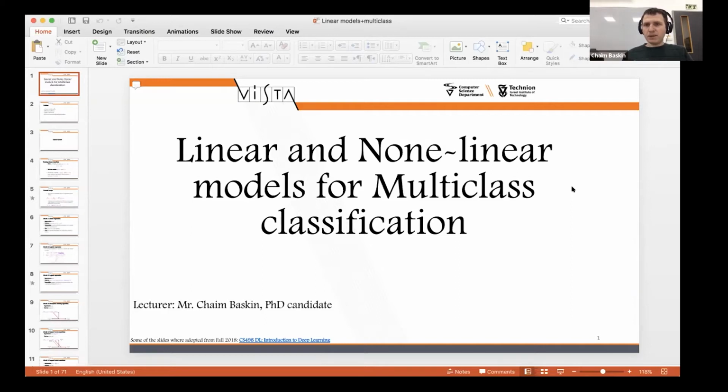Next lecture, I will give you an advanced lecture on convolutional neural networks from the start, and we will cover all kinds of convolutional neural networks. We will talk about the common topologies and emphasize the differences between them. Again, it will be from LeNet, from the paper proposed by Yann LeCun, and we will end with EfficientNet. This is today's SOTA for image classification. So this is our program. Any questions before I start?